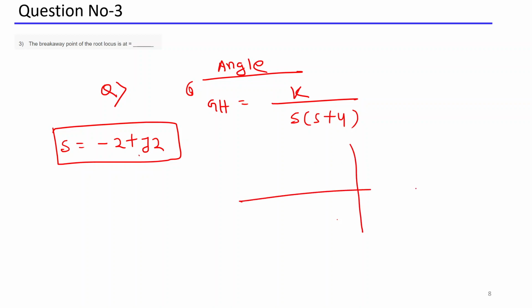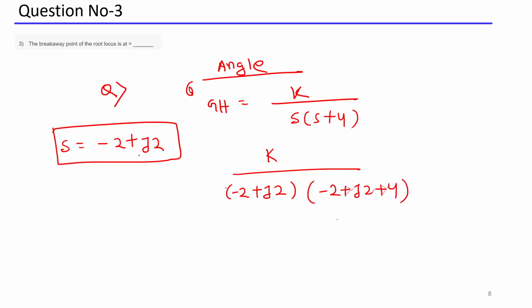So you know these rules that okay, at s equal to 0, one pole is there, and at s equal to -4, one pole is there. But I have no idea whether -2 plus j2, somewhere here, will lie in the root locus or not. Then what you do in that case is use your angle condition. Angle condition will tell you whether a point lies on the root locus diagram or not. So what you will do, just simply put s equal to minus 2 plus j2 in the pole locations. So again minus 2 plus j2 plus 4. Just to find out what is the angle of this part and what is the angle of this part.